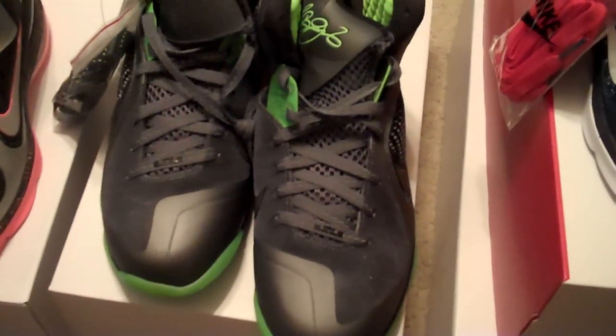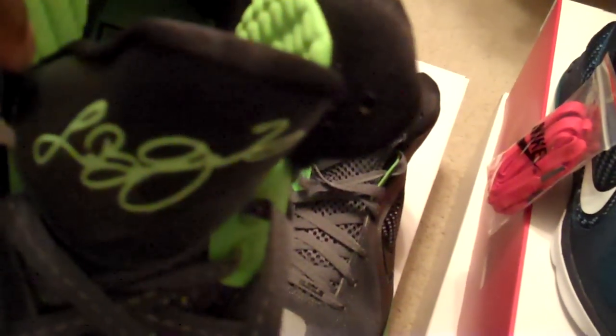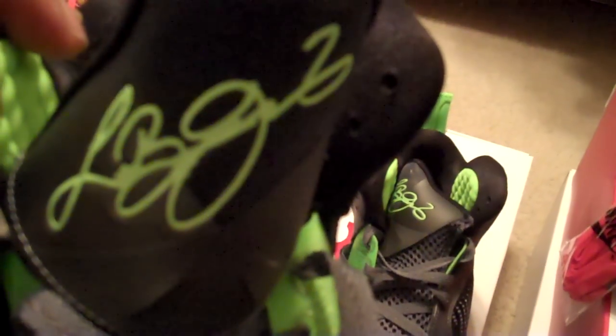First off, we got my least favorite to the best pair. Least favorite to me, in my opinion, the Dunk Man's. But these are still hot. Got the black covering majority of it, with the neon volt green right there, the bronze signature, then the lace system right there. Of course, the sole — beautiful green. My favorite green sneakers thus far is still the Attitude 13s, because I'm a Jordan fan.